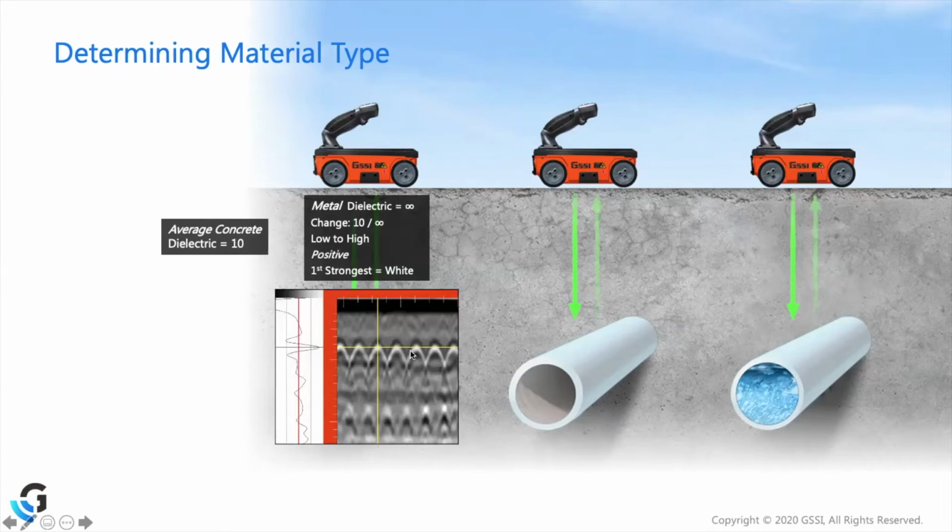Now, if we look at where our horizontal cursor lines up towards our oscilloscope, we have another way of viewing the data here, okay? So as long as we're in ScanMax and we have display set to A plus B, we have the ability to take advantage of this oscilloscope, okay? So what that's doing for us in this case is it's just giving us a different way of viewing the data.